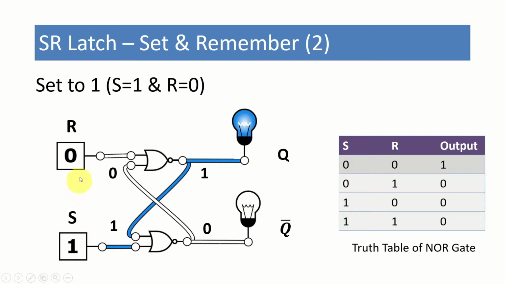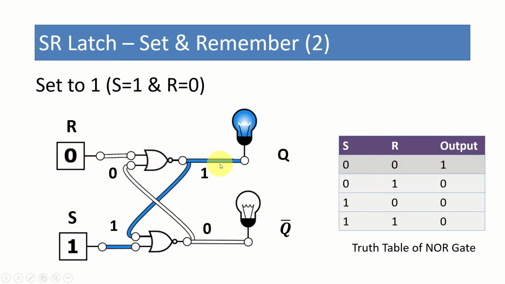If you just keep retaining the S equals 1, R equals 0 combination, this is going to retain the value 1. But what we are going to do is, we set it using S equals 1, R equals 0, and we are going to release it. So we are going to make both the inputs 0 and see whether it can still retain the value of 1, or keep Q as 1 and Q bar as 0. So in order to understand that, first we have to understand that just before you make both 0, the output combination is Q 1, Q bar 0. And in such a situation, we are going to make both 0.